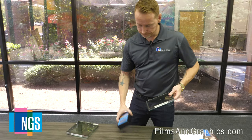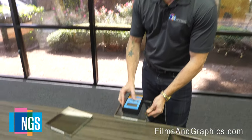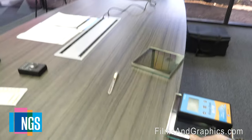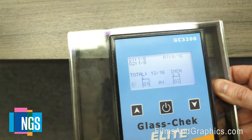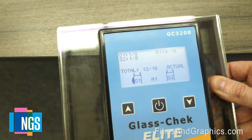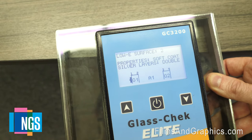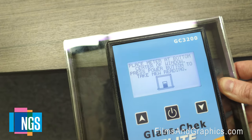That being said, we take the meter, put it down, and push the button to take a reading. It's going to tell you that G1, which is the first light, is eighth inch. G2 is also eighth inch. It's going to tell you the air gap, and that little icon on G1 tells you that's where the meter is reading — low-E surface, soft coat silver layers, double. And that's the reading.